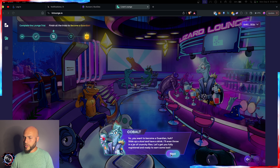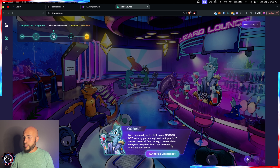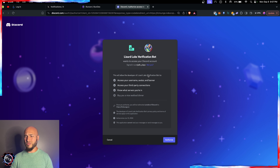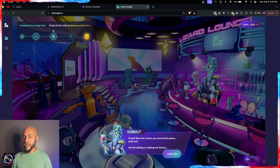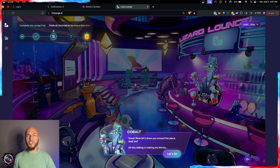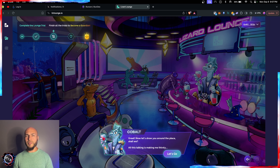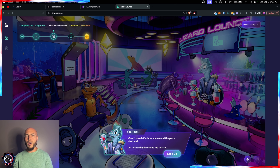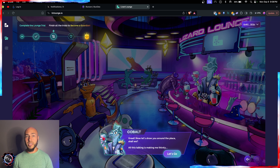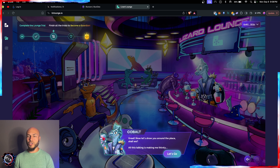We're back — let's finish the walkthrough. 'Kobo, let's get you fully registered and ready to earn some loot.' Next, link your Discord bot to verify you're legit and ranked for the LIZ airdrop rewards. I'm authorizing the Discord bot — normally I'd be wary of authorizing Discord to a third party, but Lizard Labs is a trusted partner. At the time of connection, it looks at what Discord servers you're currently in and awards points for being involved in other Web3 servers.